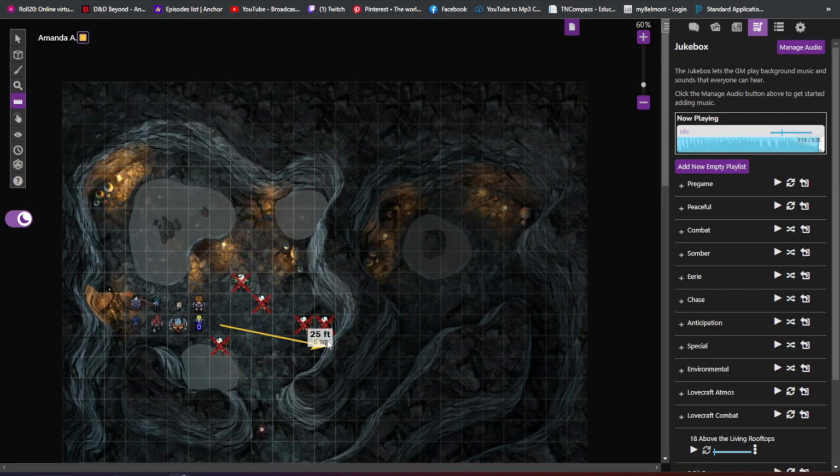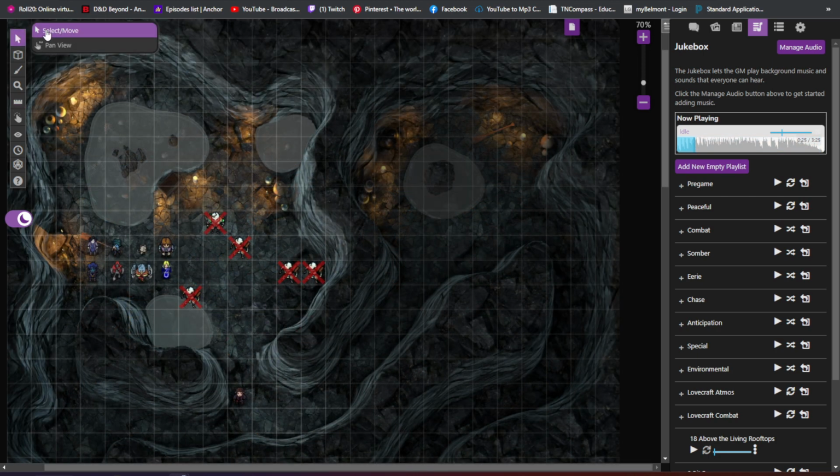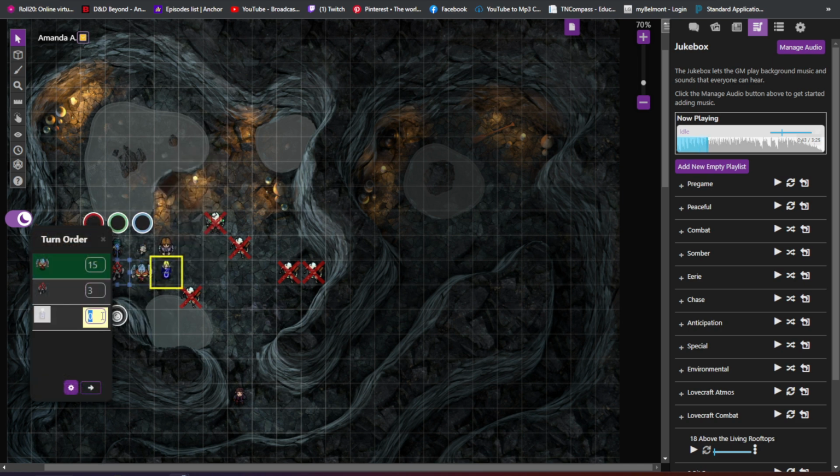They just added doors and windows and one-way walls. I think they're working on weather, or maybe they've already rolled it out. They added a dark mode, which makes Roll20 look way better. It looked so bad before, but now it looks a lot nicer. So it's just worked well for us.